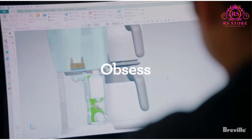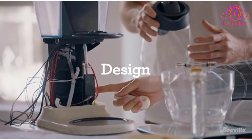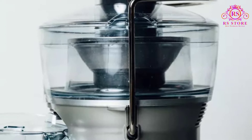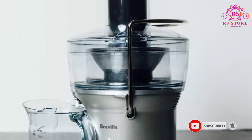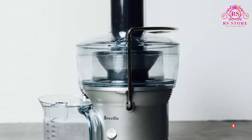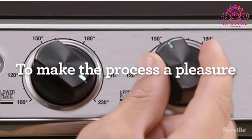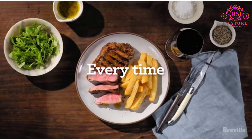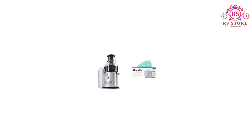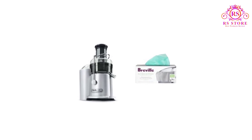Unlike most masticators, the JE98XL is a really easy-going machine. It hardly ever gets clogged, and when it does, a light press on the plunger is enough to send it going again. The juicing part is extremely fast itself — it typically takes less than a minute to make a full cup of juice, even if you don't push the plunger down the chute to force it. Quick, efficient, and straightforward, this is not a machine to get bored with — it gives you your juicy drink before your mind can start wandering elsewhere.